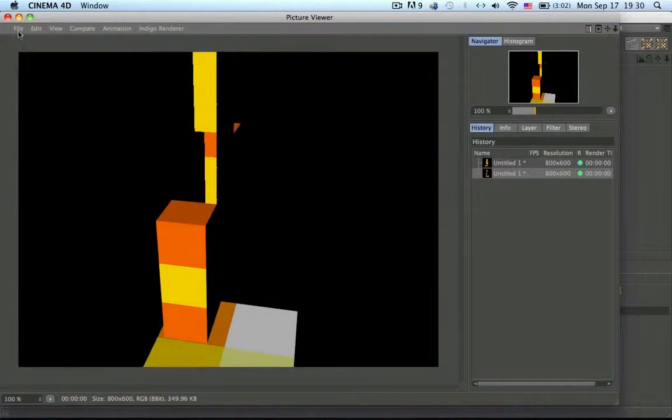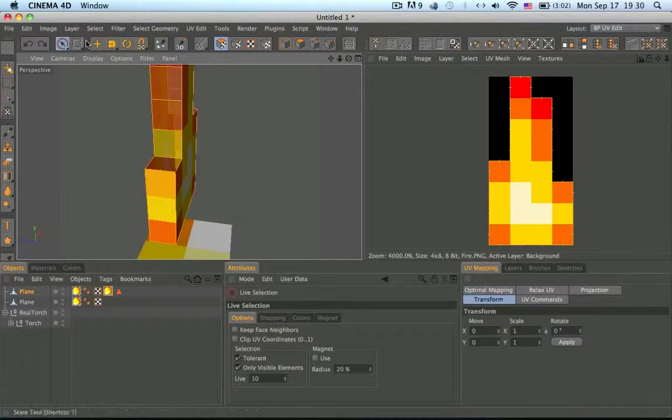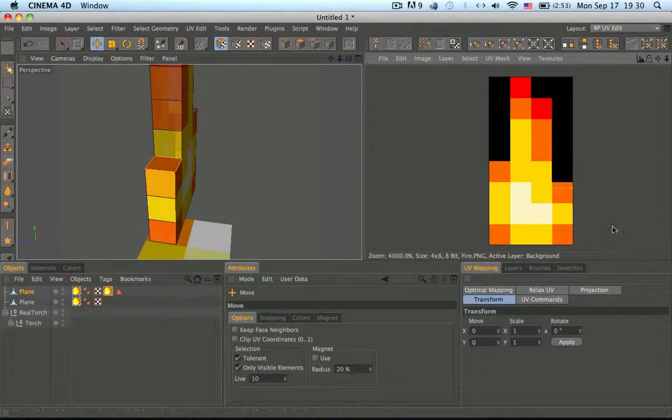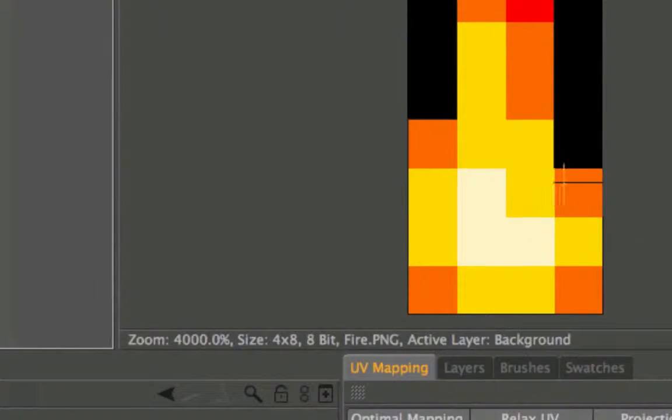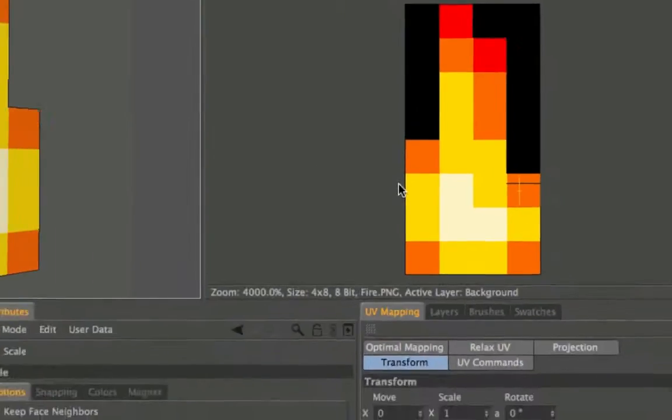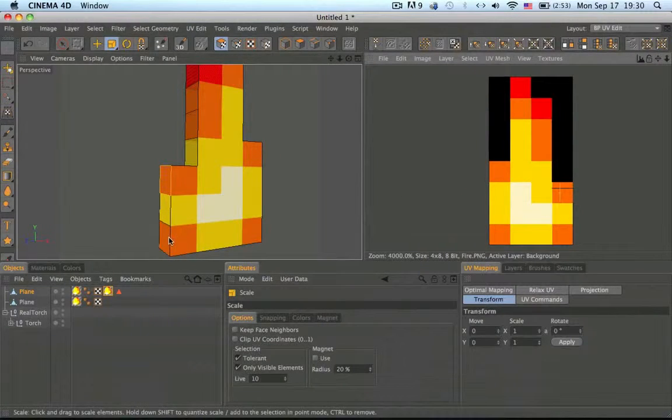So this, as you can see, this part is slightly invisible. So we need to select and move them to the correct place. This is yellow when it's supposed to be orange. So scale it down a little. If you can't see what I'm doing, I'll just zoom in. So that's basically this side over here.